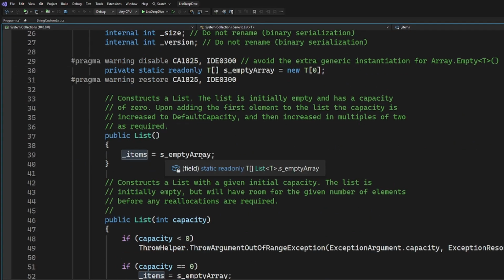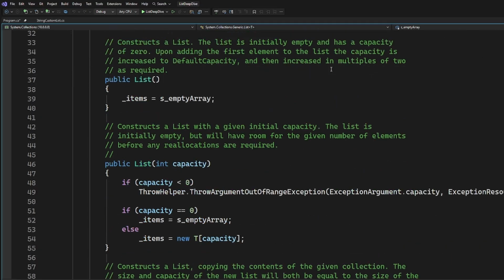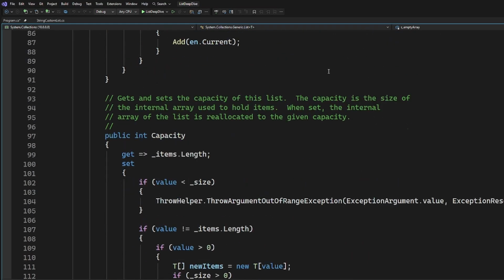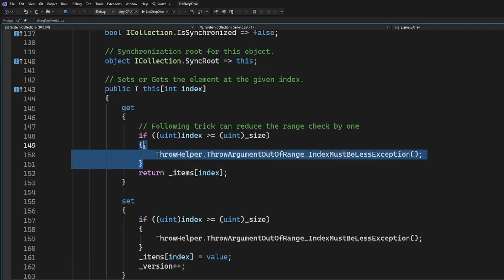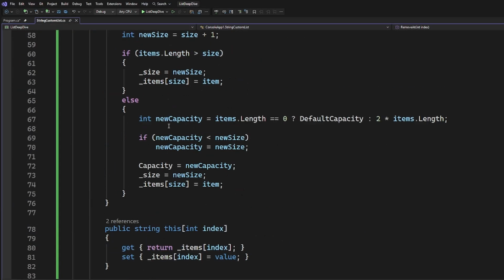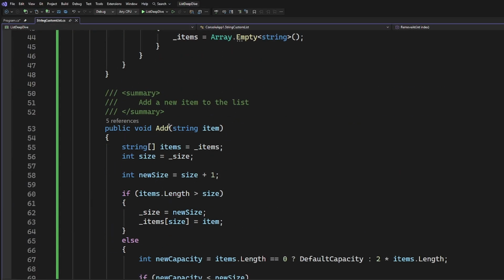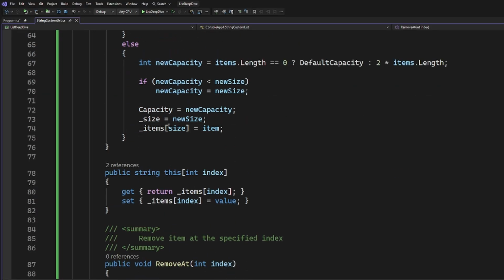You can see that they've initialized an empty array variable here, which is new T[0]. Specifically, they have things like checking for the range when they're doing indexing. So it means that you can change the default behavior of how the lists work if you need to. So yeah, that's how lists work in a nutshell.